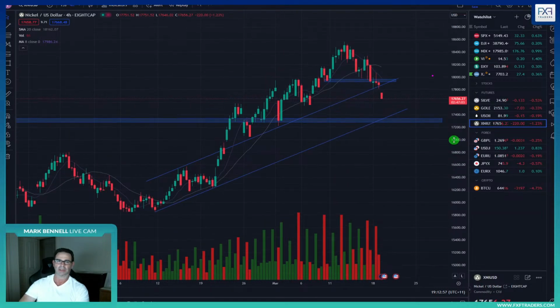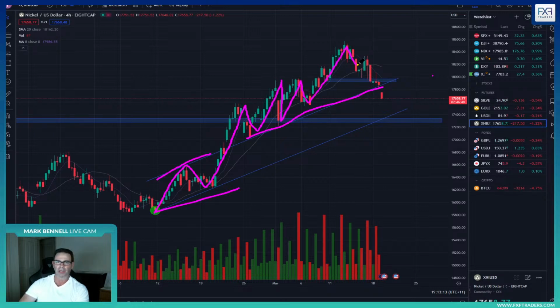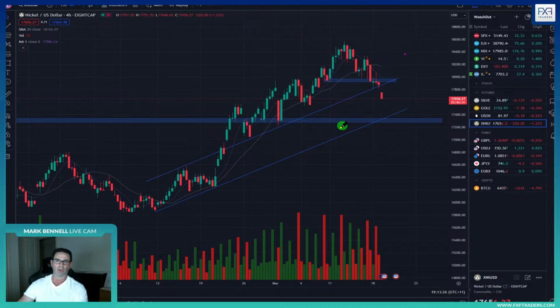All right, and you can clearly see my base channel through here. Oh, that's actually a trend line through there as well, valid trend line. You can see it's tested it there. But my base channel, all right, so third wave price action, but we're clearly now pulling back within this channel. This is okay. We can come back into the center or the lows here. I do apologize if this is maybe a little bit too advanced for some. It is a kind of Elliott wave principle, but here is the trend change point.